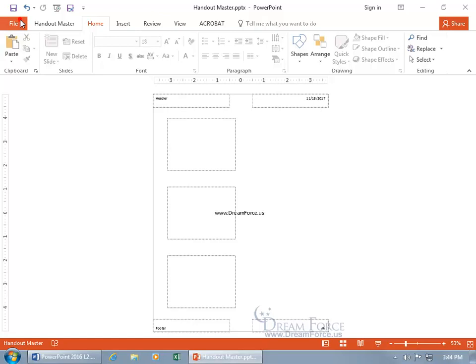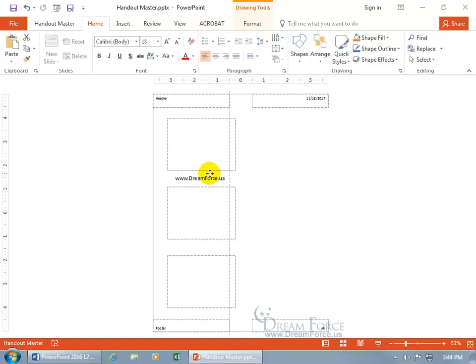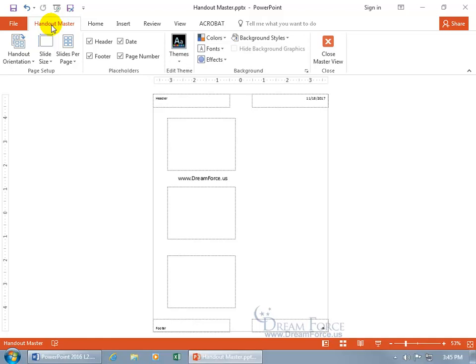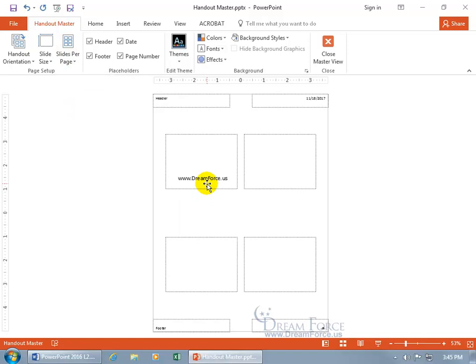So go ahead and click back, and then back here, if it's 3 slides per page, then you may want to click in here and move the text box into a position that won't be in the way or be behind and being cut off by another slide. So again, it's got nothing to do with saying, hey, let me come back to the Handout Master. I would like to go ahead and create a template for 3 slides per page and change that for 4 slides. It's just showing you the layout of what you can choose when you print this off of how it will look with whatever changes you make in here.